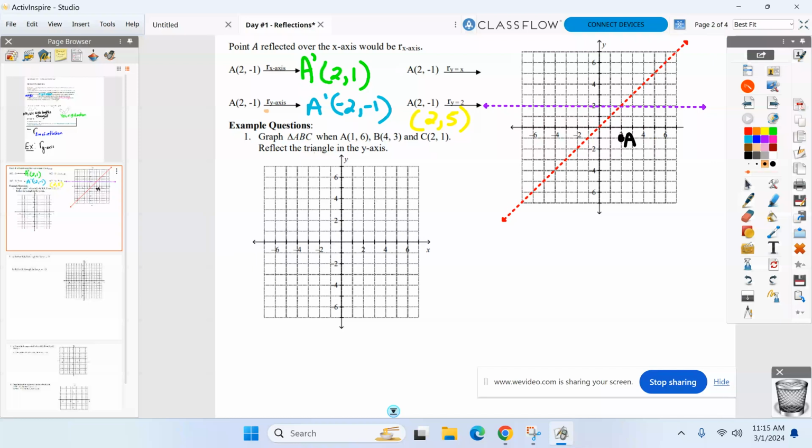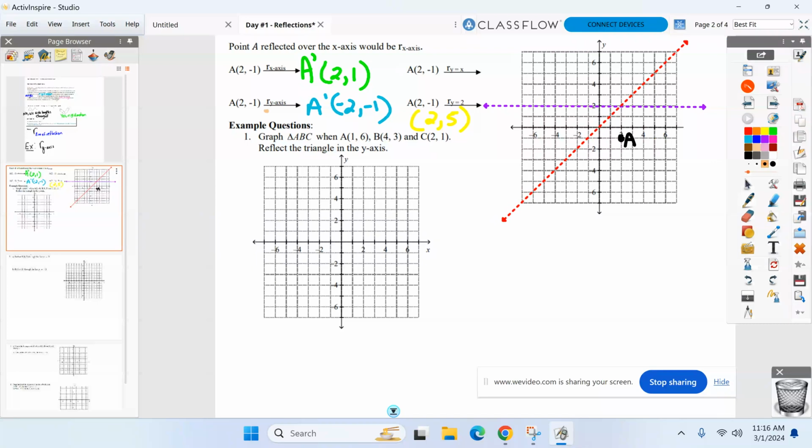Well, I can tell you what we're not going to do: count. No, we don't count. The only time we can do counting is if it's horizontal or vertical. So what do I do now when it's diagonal? Nice and easy for you guys. Know the rule. Know the rule.